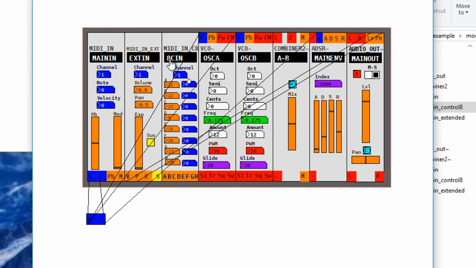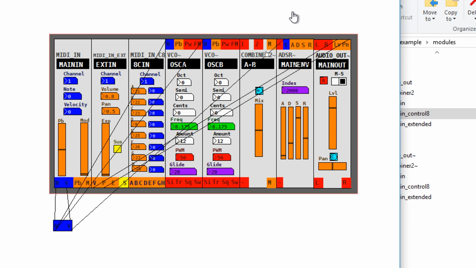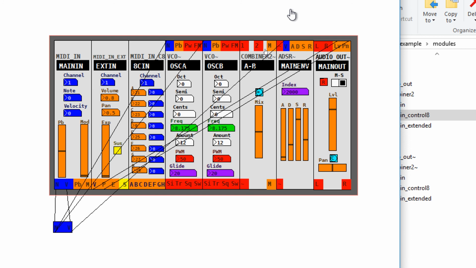And literally you could have 2 MIDI control 8 modules in here, 3, 4, however many you want, all with different names, of course. And as long as they have different names, they could exist simultaneously and not get parameters confused. And then that way you could use more than one of them to have like 16, 24, 32 controllers. It's up to you, because there's a lot of undefined MIDI controller numbers in the specification that you can use for knobs and sliders that you have on a controller keyboard.